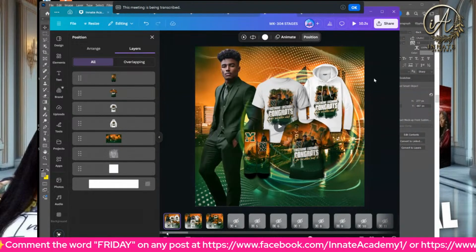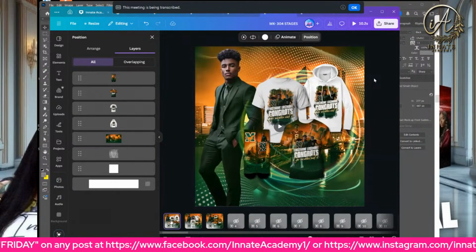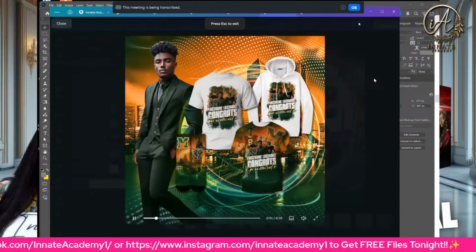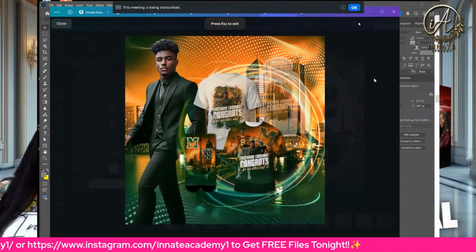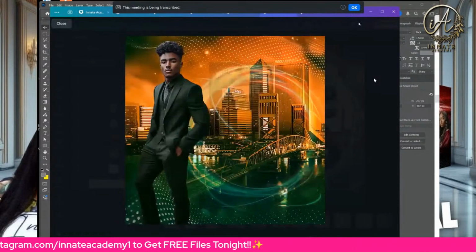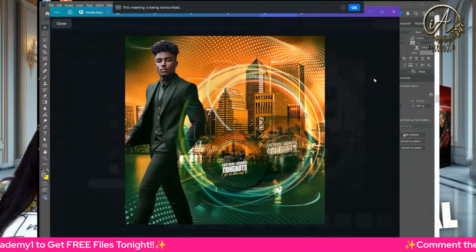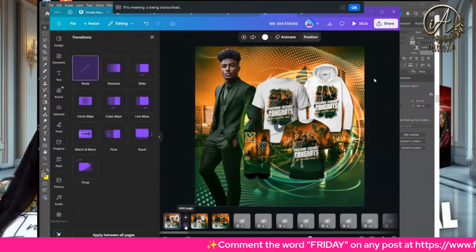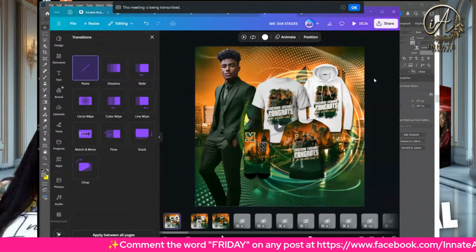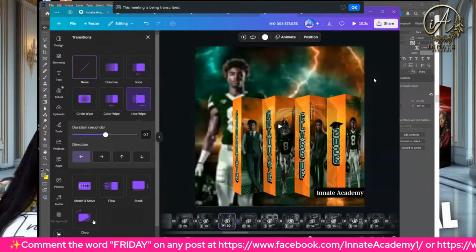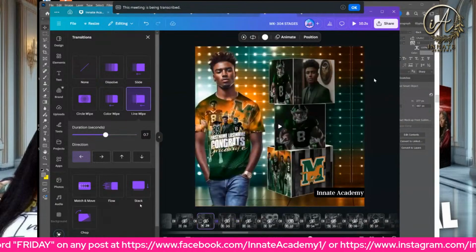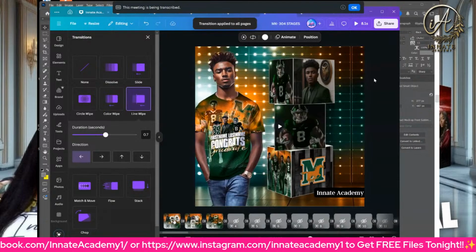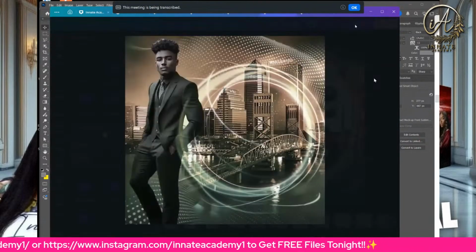All right. So now let me take a little look. Let me do a little play. He's walking. The products are rolling in. Okay. Do I have any transitions? I don't think I have any transitions yet. So if I want to transition, I can just add one here, or I can go to the transition I previously did and just hit apply between all pages. Then I keep the same old transition all the way through. All right, let's play it and see what we got.